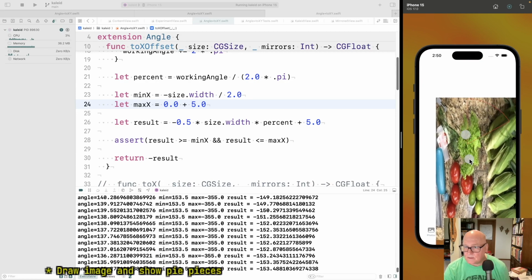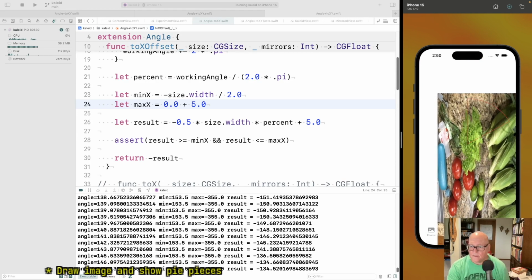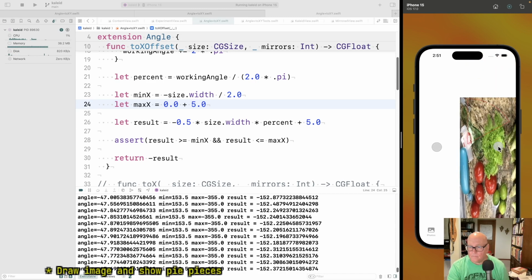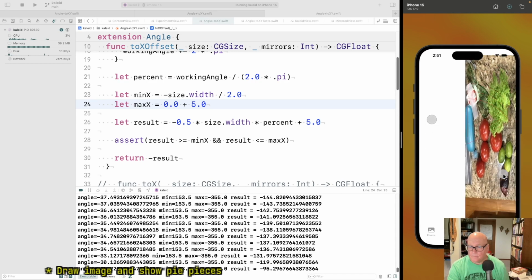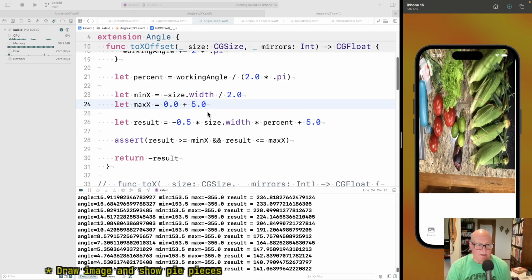It must be up here. Okay, so I think X's limits are okay.